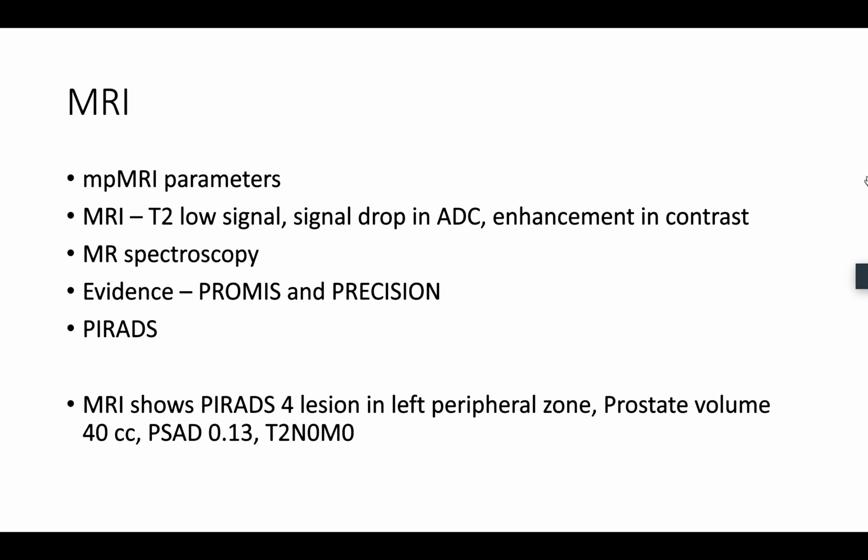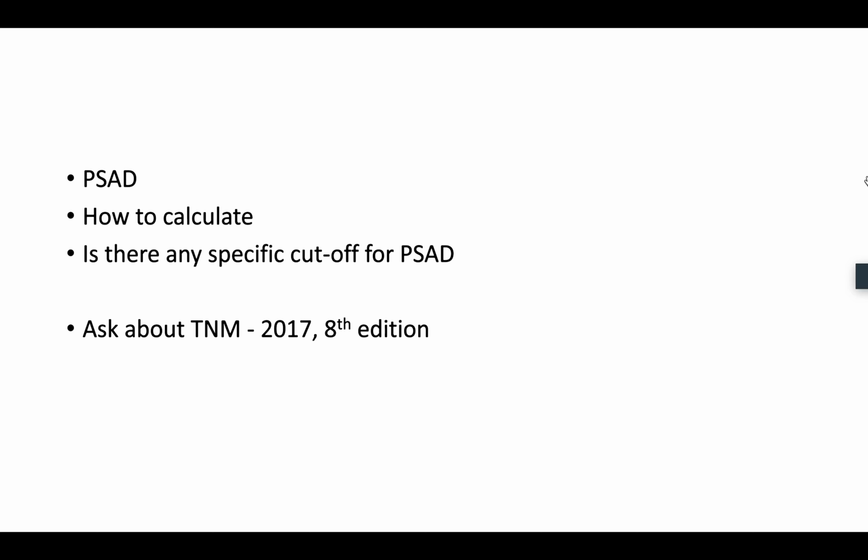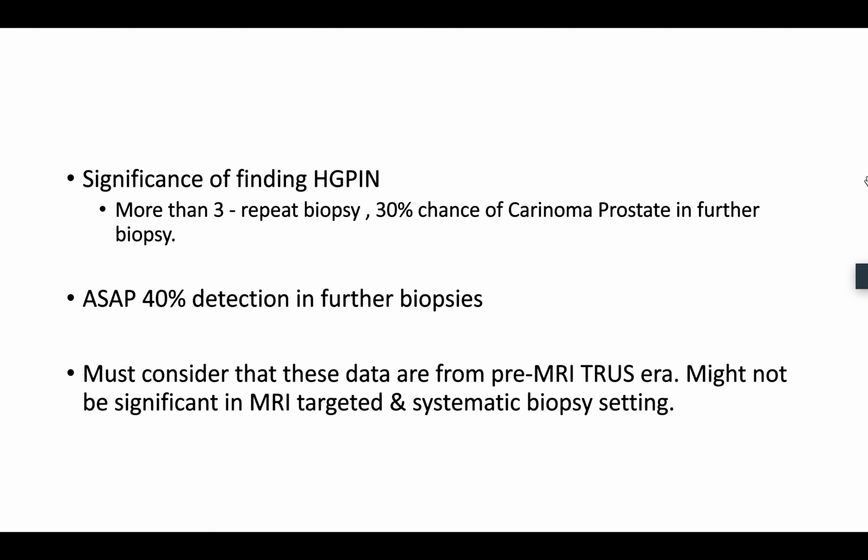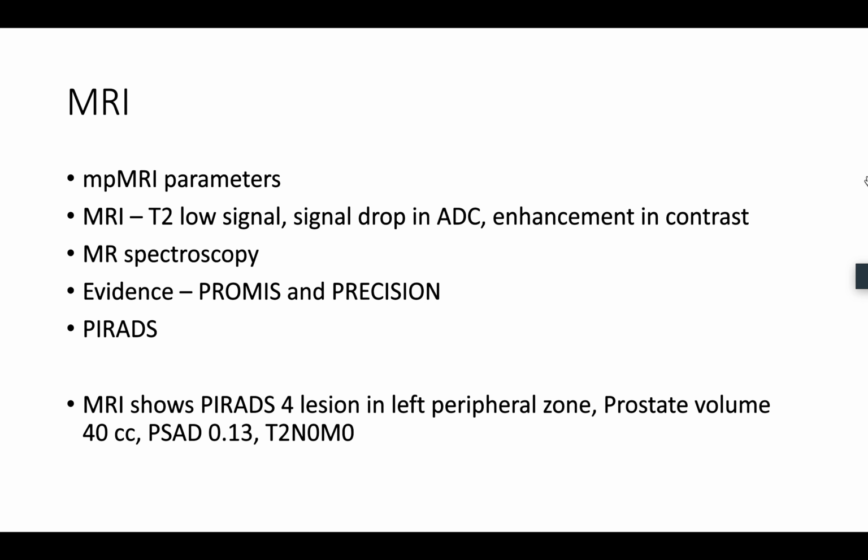And sorry, did you mention that there was a PI-RADS 4 lesion on the MRI? Yes, on the left peripheral zone. Okay. So I will plan for systematic biopsies, but with the left peripheral zone to be targeted with more cores to be taken from that particular area. Okay. His PSA density is 0.13. What is PSA density? How will you calculate it? This is calculated by dividing the PSA by the ellipsoid prostate volume, which is calculated by multiplying the height, width, and length in centimeters, and then multiplying that value by 0.52. A PSA density of greater than 0.15 is associated with a high risk of prostate cancer.